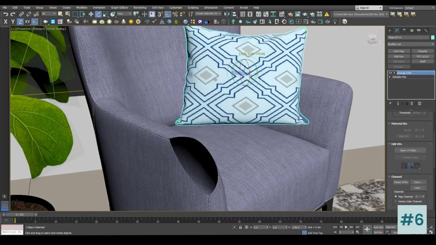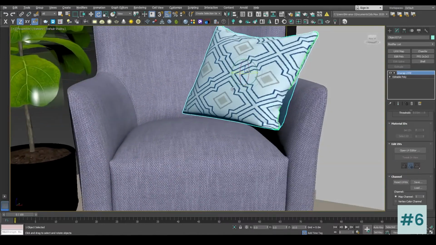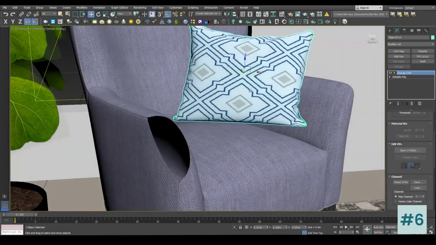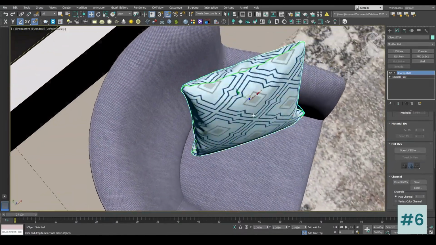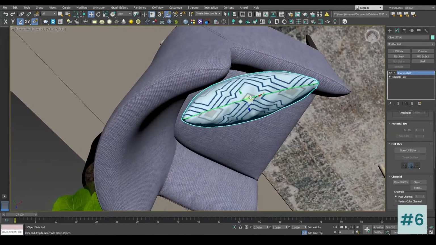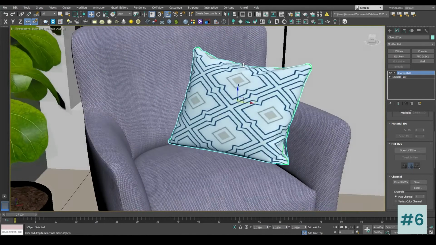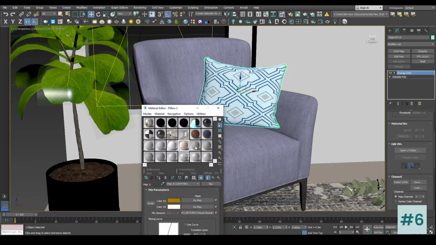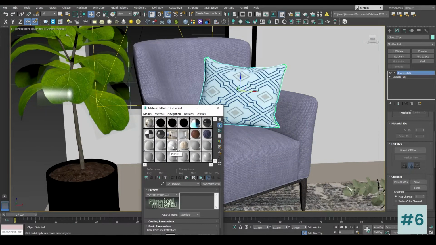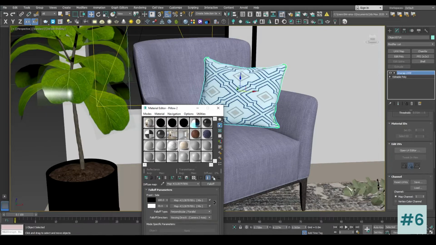Maybe. And for this, I'm going to apply another material. This is pillow 2.